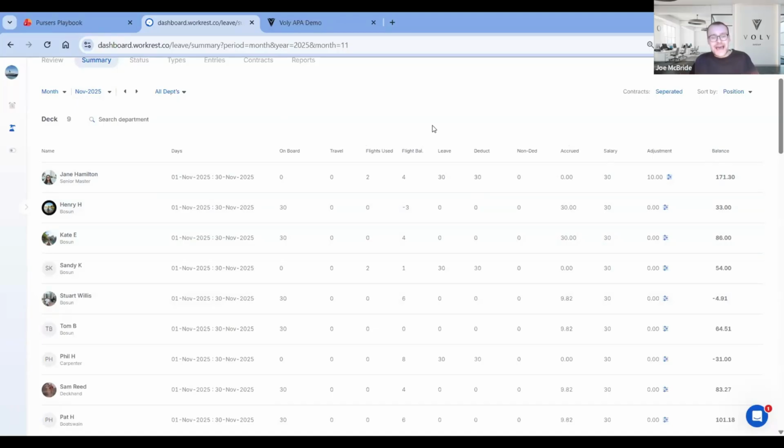This is the entire aim of using our leave tracker. Obviously, not only that, you can have various individuals having access, so you're not having to either share your spreadsheet in a complex way or just maintain one copy somewhere. A lot more secure in terms of the data as well, obviously, because every account is password protected and you can control who has what access. Ensure that if you need to have head of departments within the platform, they only see their department, purser, captain, etc. can have visibility of all users. So it really is an incredible tool.